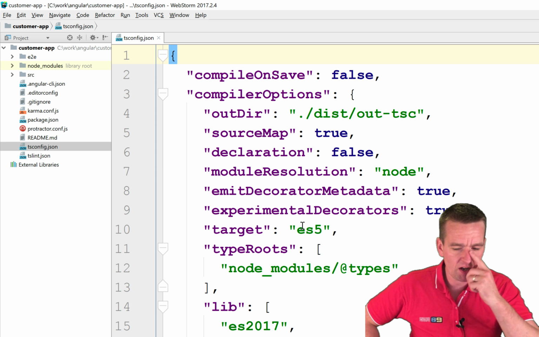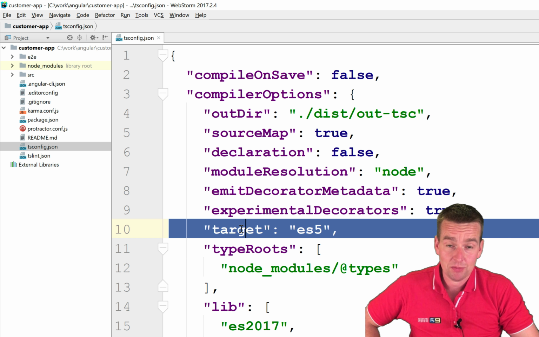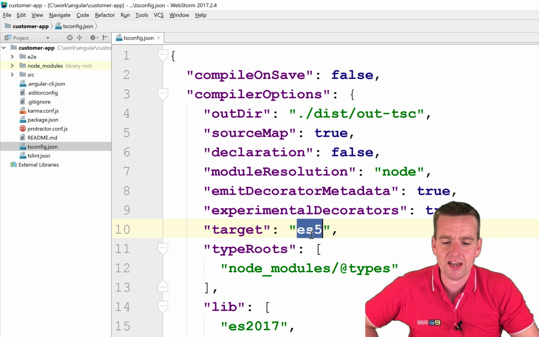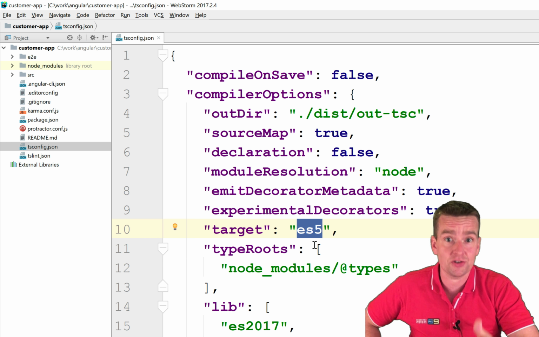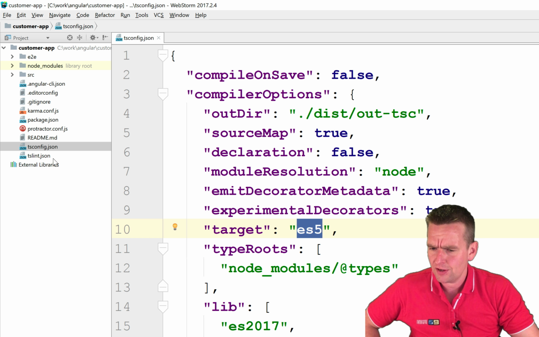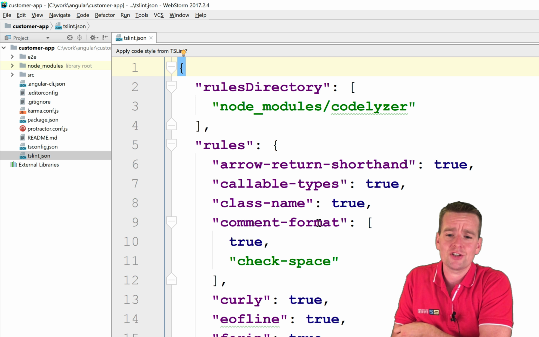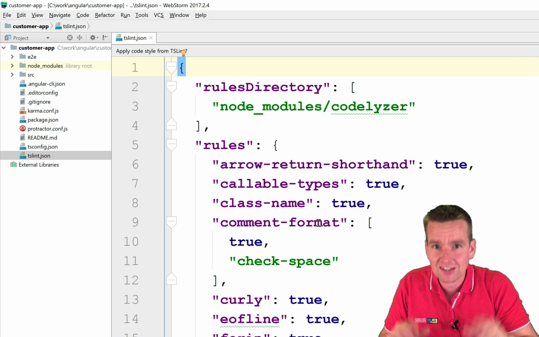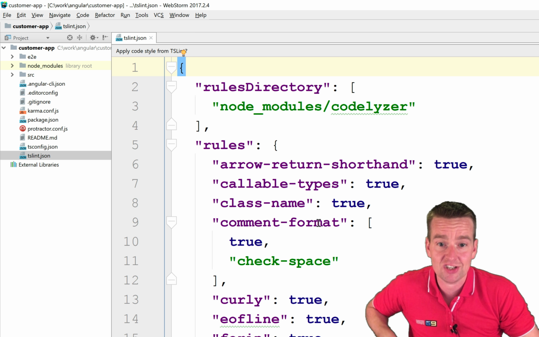tsconfig file, that's a configuration file. I think the most important thing right now is the target right here, because we're targeting our application to actually end up as ECMAScript 5. There we go, back to ECMAScript 5 compared to 6 compared to TypeScript, right? So we're being converted into ECMAScript 5. tslint, that's again a set of rules. So it'll try and help you if you put in stuff that it doesn't believe is perfect. It'll try and give you some suggestions on how you could actually change that.